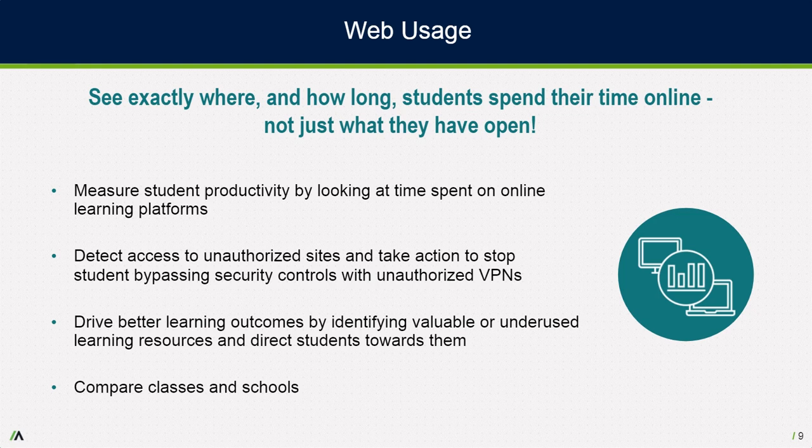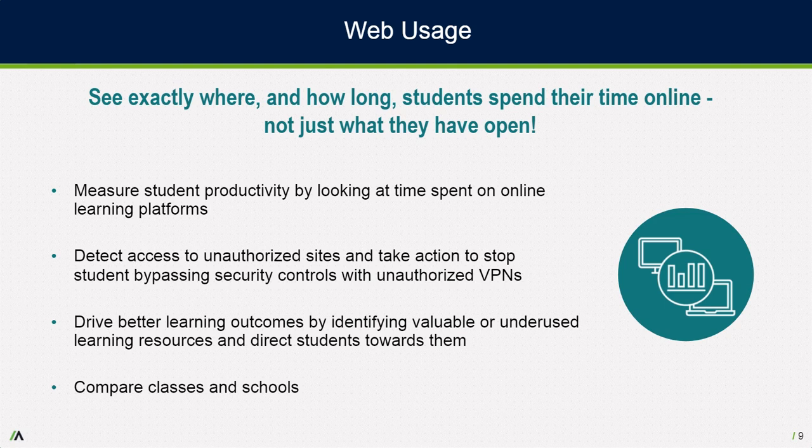To help with the transition to remote learning, all Absolute customers have access to our new weekly web usage reports, and they will until August 31st of 2020. Following that, it will be available with our resilience licenses only. And so what's web usage allow us to do? It allows us to track which websites students are using and spending their time on, and how much active time is focused on that learning.